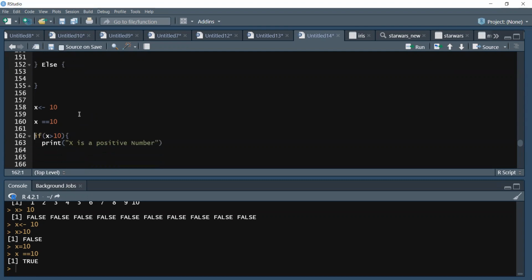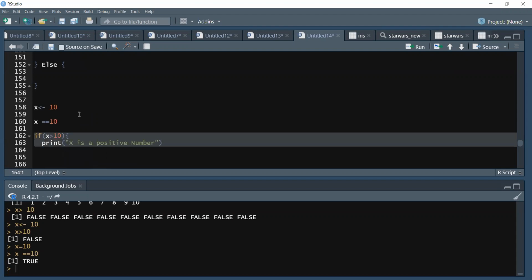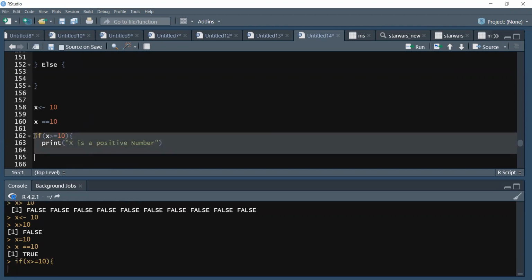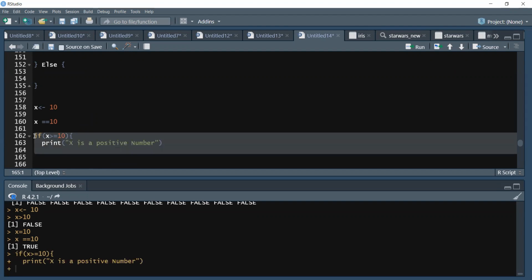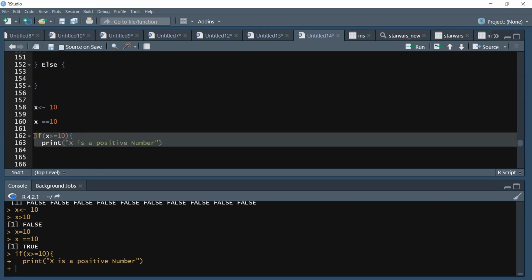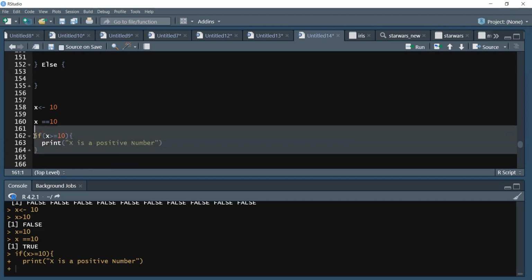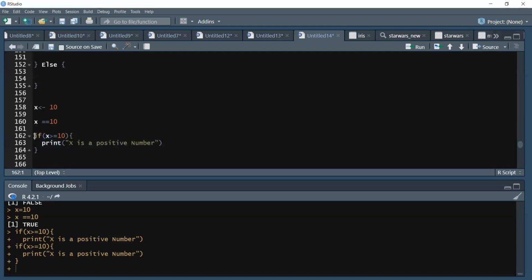Can you see that? So is this condition true? Let's say greater than or equal to. Yes, it is true. Yes, greater than or equal to. It is true. All right.